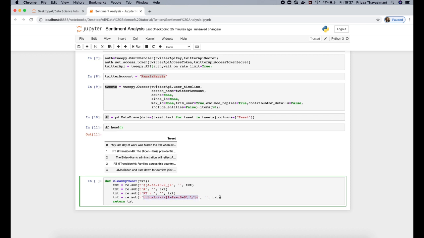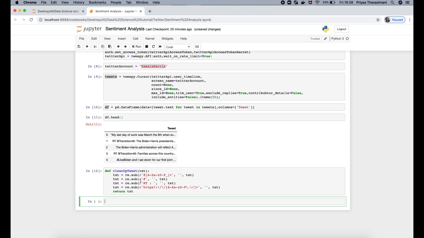So all these are removed using this cleanup tweet. We need to apply this function to all the tweets by calling that function.